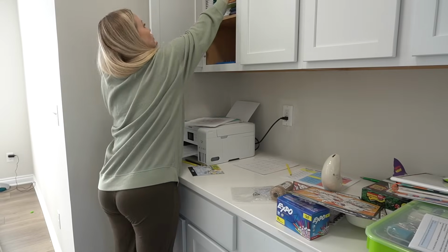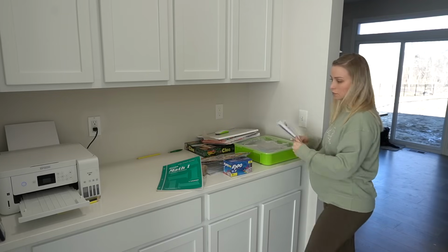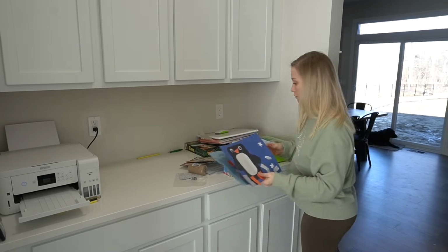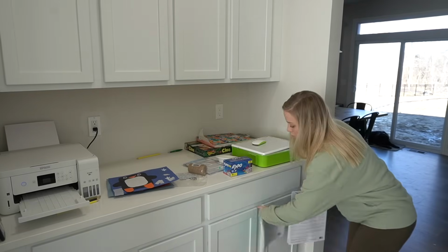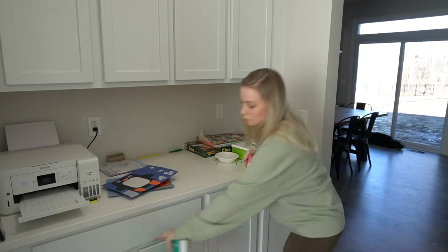I say little because we won't be doing anything too extreme like painting the walls or adding backsplash to this little butler's pantry area where I have all of our homeschooling materials, which we do plan on doing eventually, but being almost 33 weeks pregnant, now is not the time to do that, so we will be adding some minor touches just to make this room feel more homeschooly, if that makes any sense.